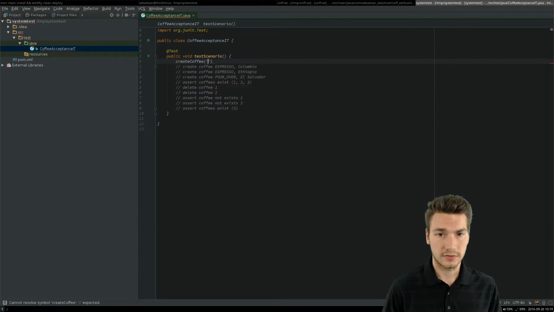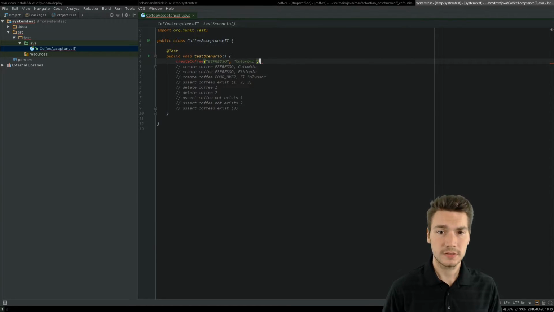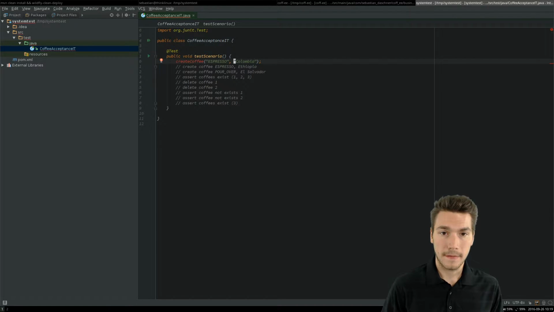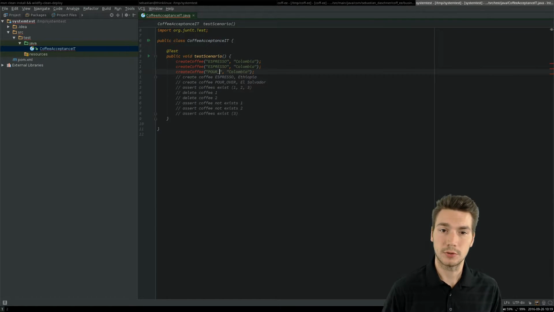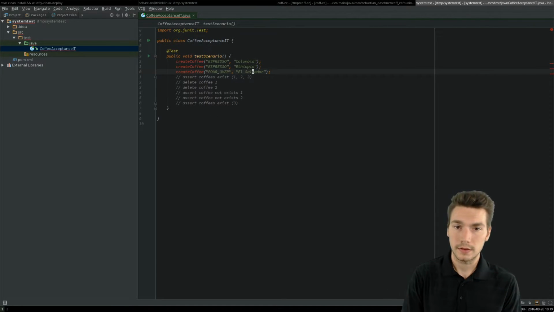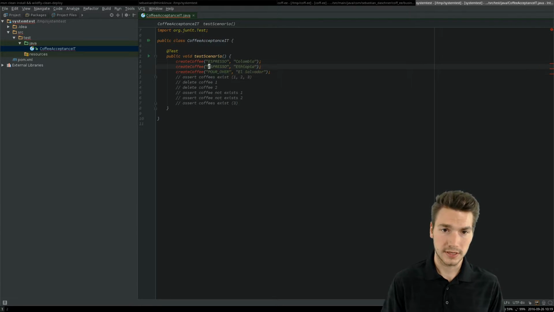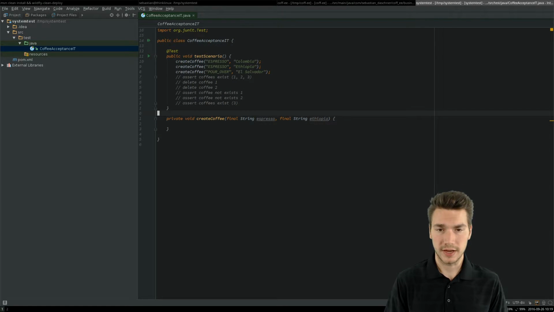So just to get rid of these comments, because nobody likes comments, right? So let's delete them again. Let's create these methods of what I just wrote in the comment here. And this will be a method here in our test, a private method, which then makes sure that this is created.